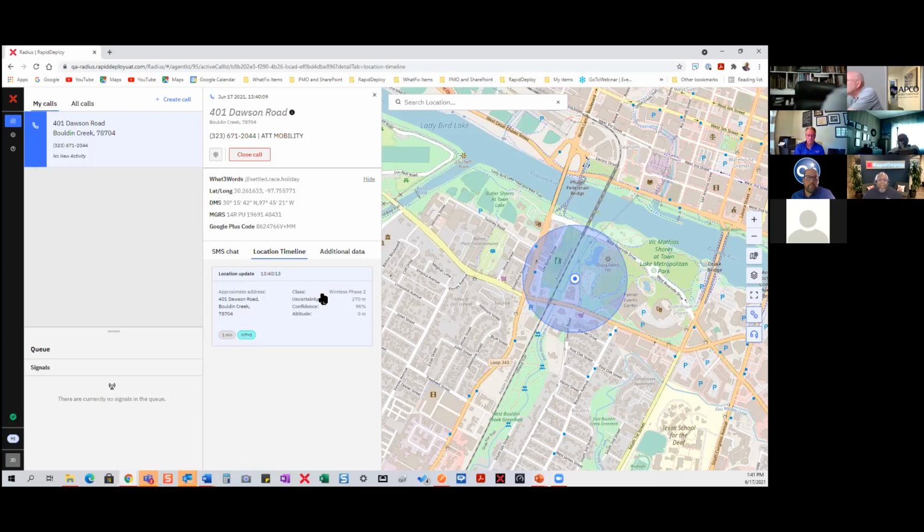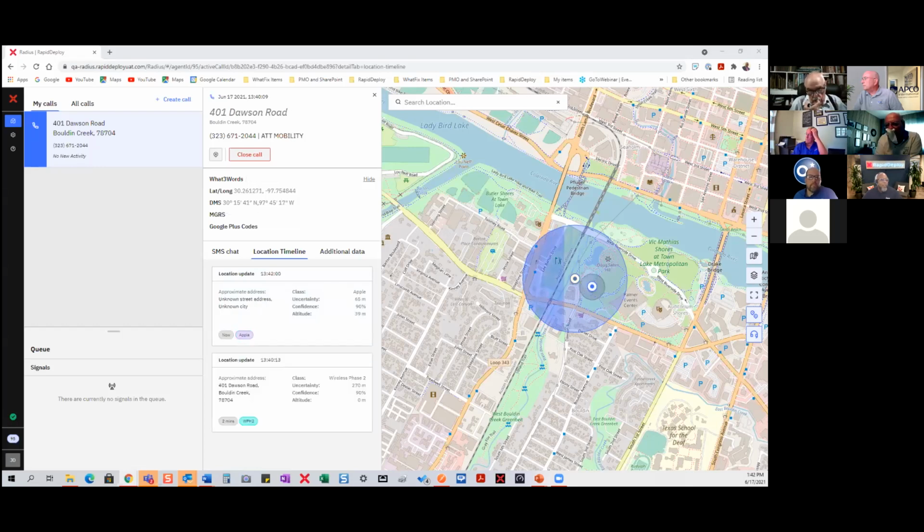Whether it's automatic through your CPE or if it happens as me as a 911 operator, I'm pressing that button to refresh my update, my location. This is where you're going to pay attention now to the location timeline. So let me just send a few more signals in here. I have my breadcrumbs turned on. They're called location breadcrumbs. So it shows me all of the updates where they're happening, and I get these icons on the map. It shows me the one that's colored blue is my current location.